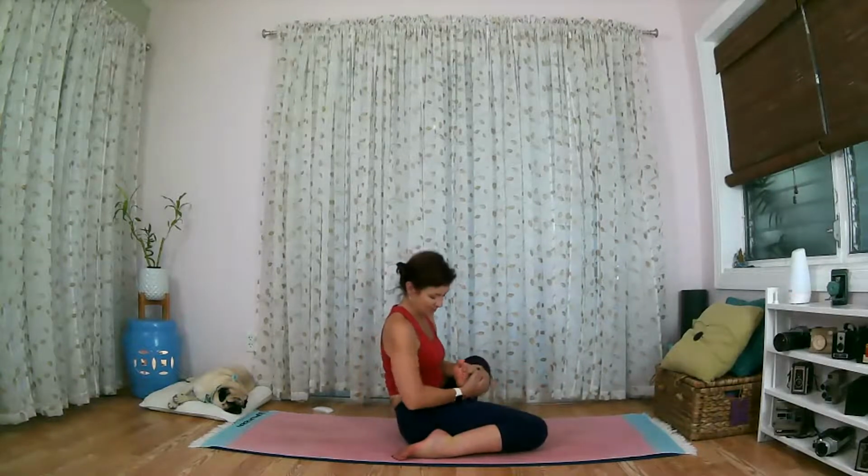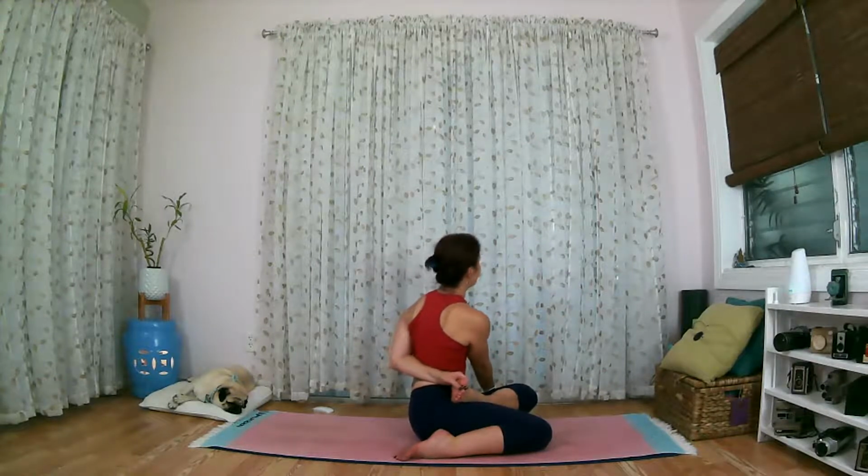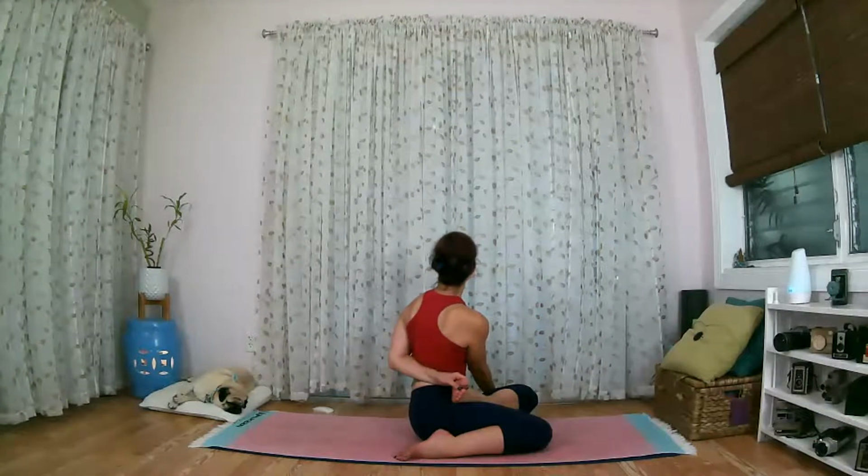If you have more mobility, you're going to take that left foot and bring it on top of the right thigh into the hip crease. And you're going to take your left arm around your back, try to grab for that foot. And then your right hand comes to the floor next to your thigh. And everybody, no matter where you are, look over your left shoulder.